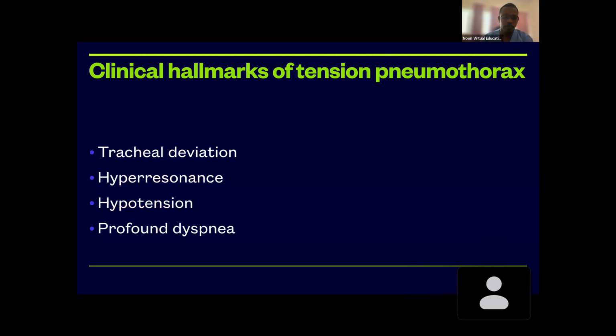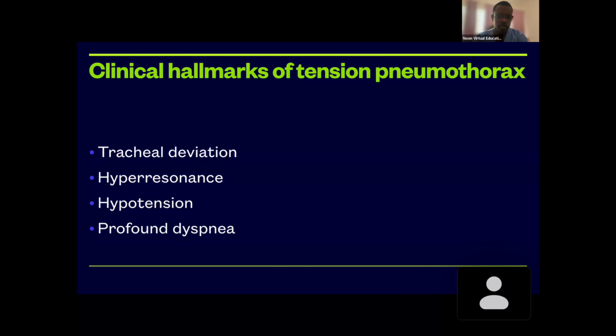You need to remember it. You need to memorize it. You can check these four and save them because they can come in the exam, in the best of five, best of four. Decreased air entry is not very specific to tension pneumothorax. Those four clinical signs are very specific to tension pneumothorax.